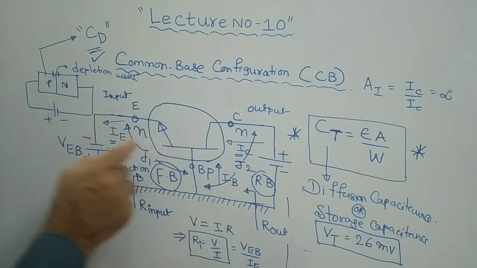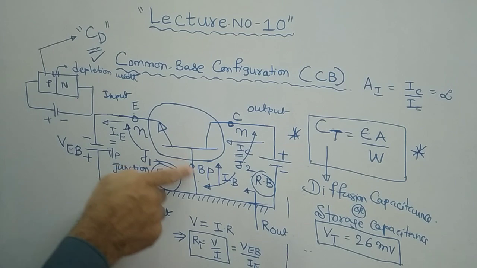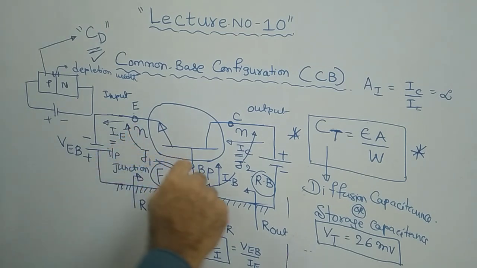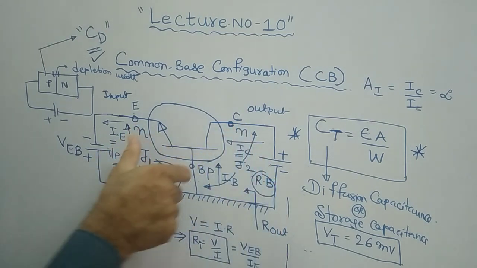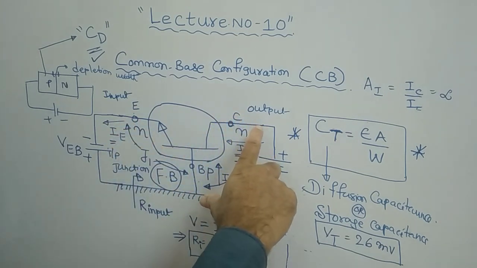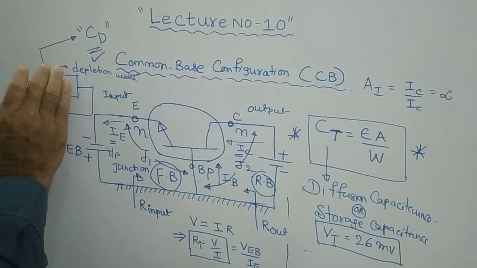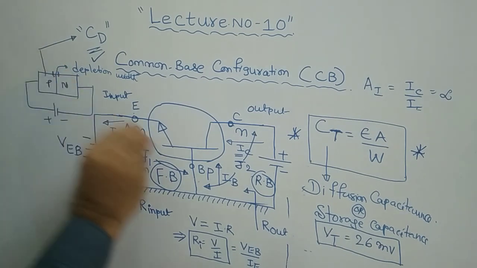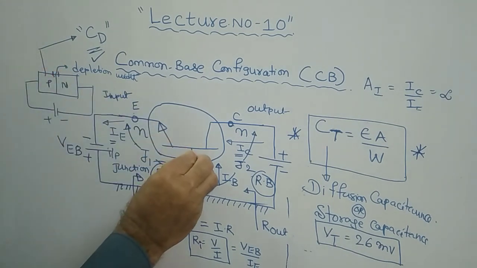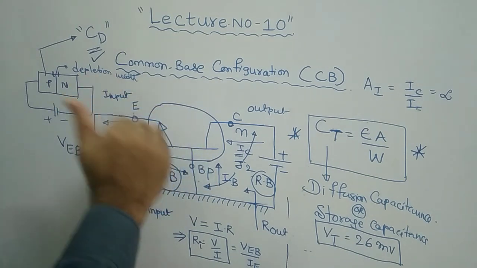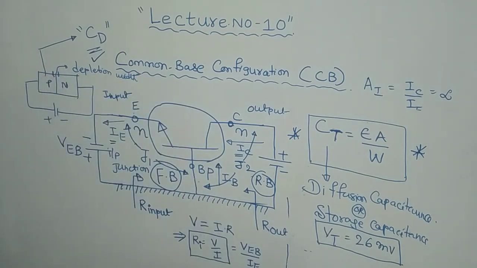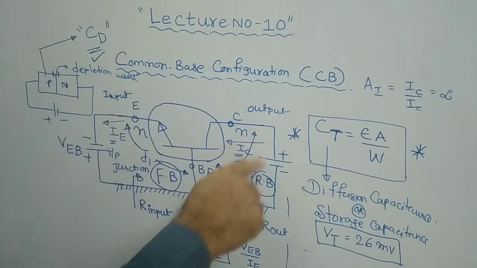Internally it is an NPN, therefore NP, nothing but a PN diode. Again here PN, another PN diode. Therefore it is one PN diode and another PN diode. That is why, as the individual PN diode has capacitances internally, we are using the same concept here. Here also you will have capacitance, and they will be considered during the AC analysis of the transistor. However, this is called DC analysis actually.